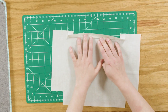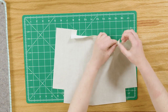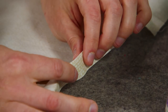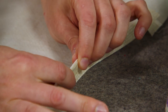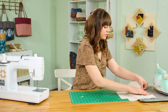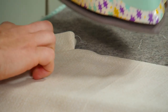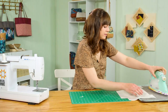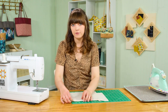Press the facing away from the lining at the iron. You want the facing to be wrong sides together with the lining. A tip I recommend is to slightly roll the seam so that the facing is more towards the wrong side — it gives a cleaner look when the seam is slightly hidden towards the back. Do that along the entire piece of the facing, then repeat for the other piece of lining and the other facing piece.